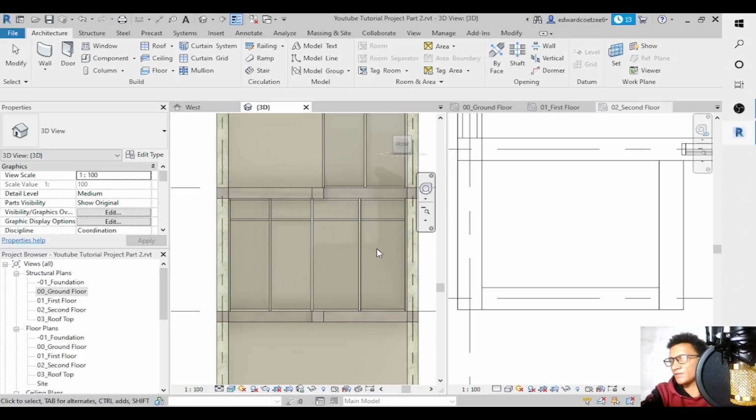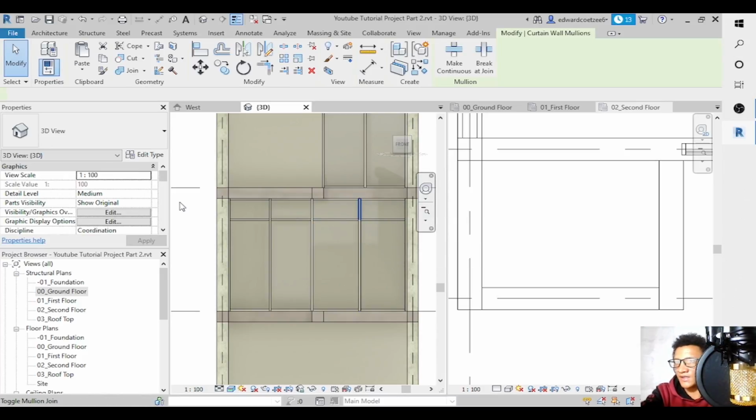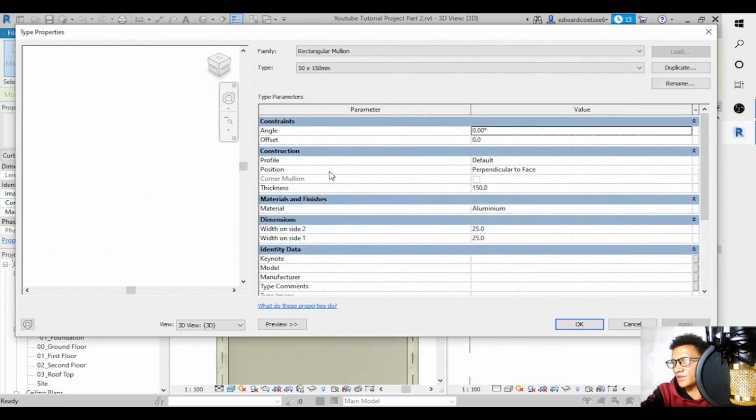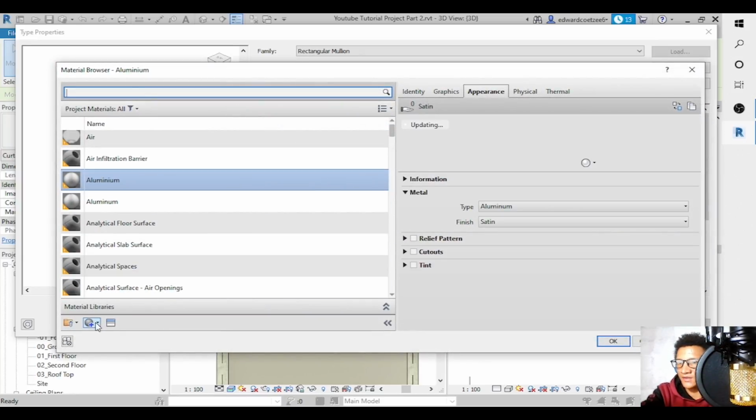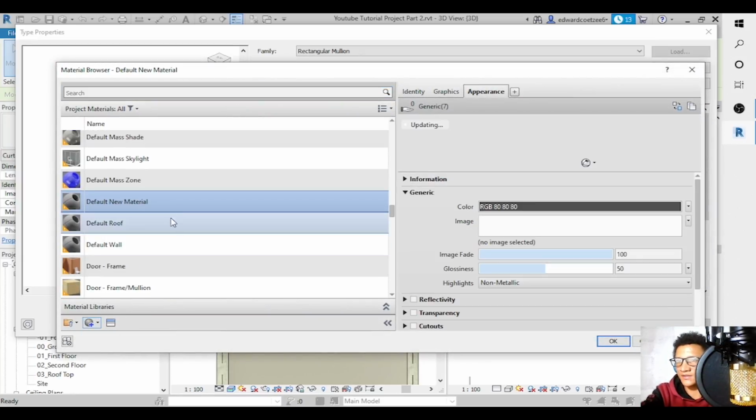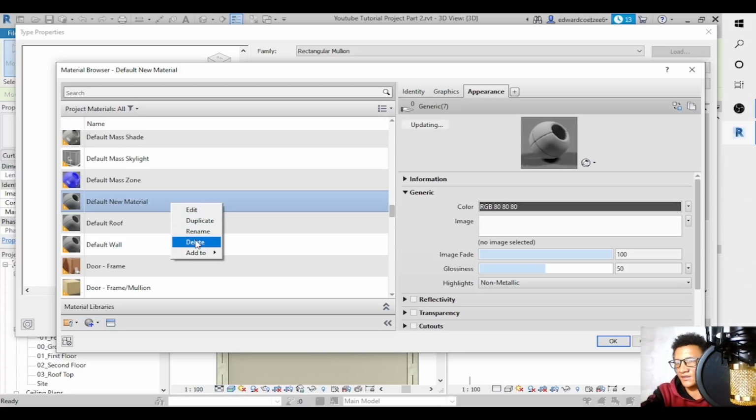and then basically, if we are done there, what we want to do is we want to select it, edit, and then we just want to change the material type quickly. So what I want to do is I want to say new material, and then I want to say rename, just say aluminum black frame.